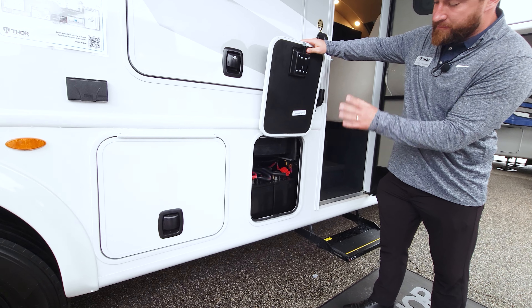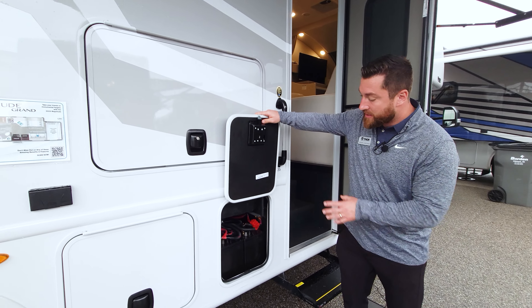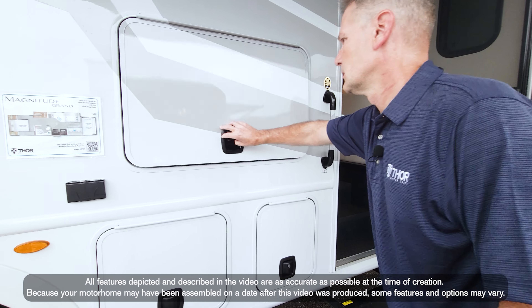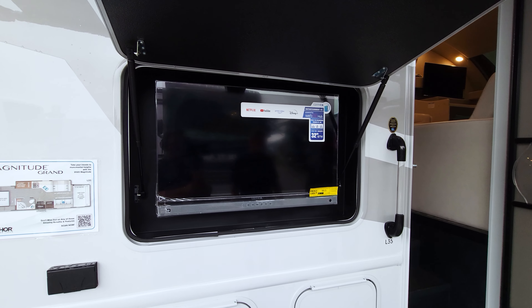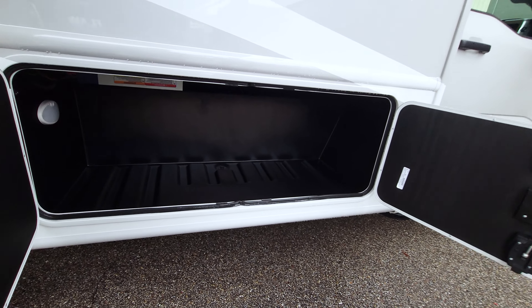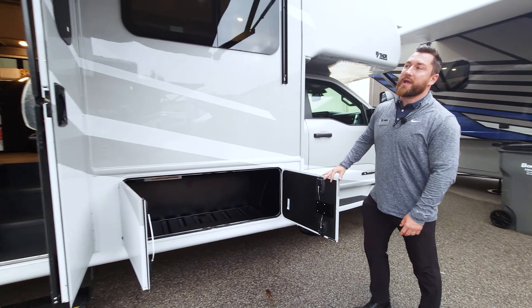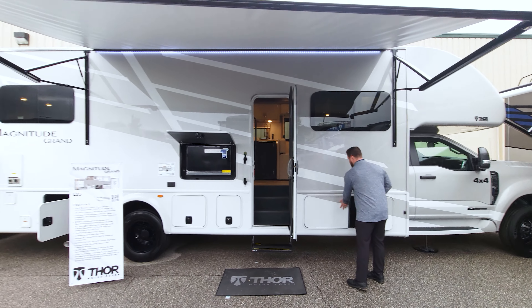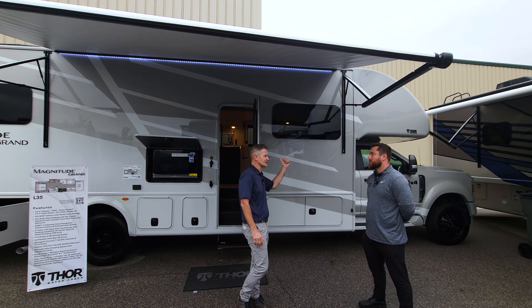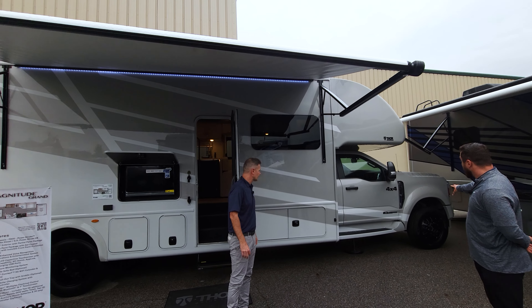Customers are constantly wanting to upgrade batteries, so this optional upgrade includes four house batteries and upgraded solar on the roof. There's a TV here - again a smart TV. We have a large bay for golf clubs or whatever you need, all LED lights, and with one touch all the compartment lights are on. This is a deep pass-through storage bay. You can also get a good look at the new partial paint here - I like this light gray color. You're seeing a lot of this on motorcycles all the way up to high-end vehicles; it's a big trend right now.